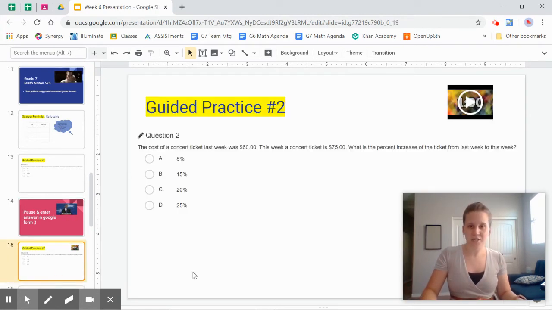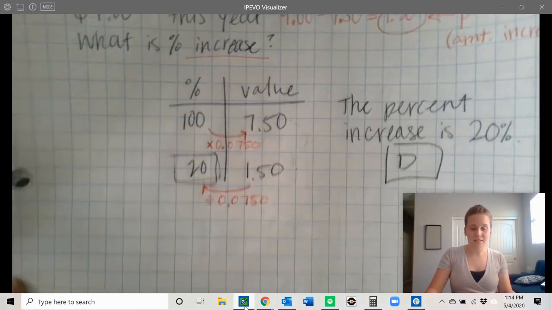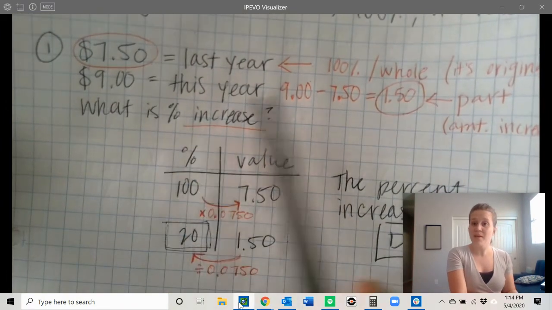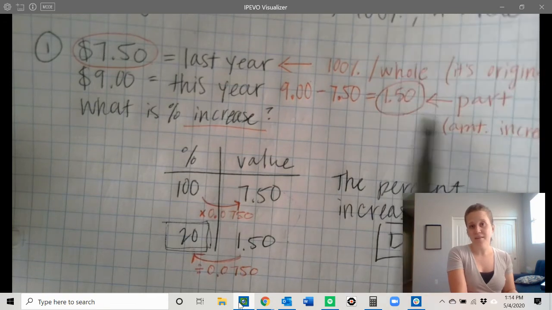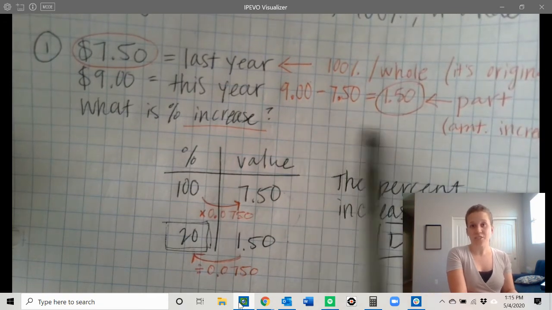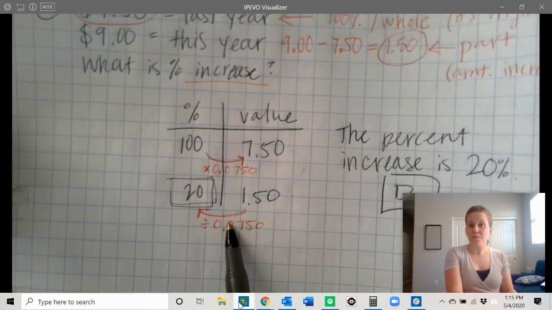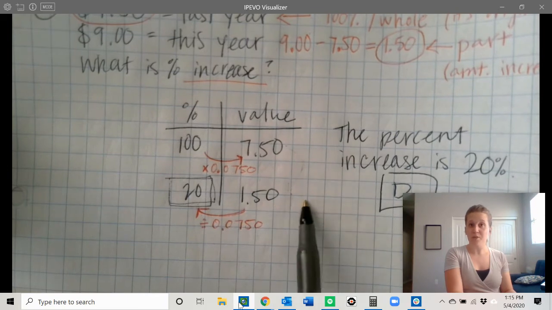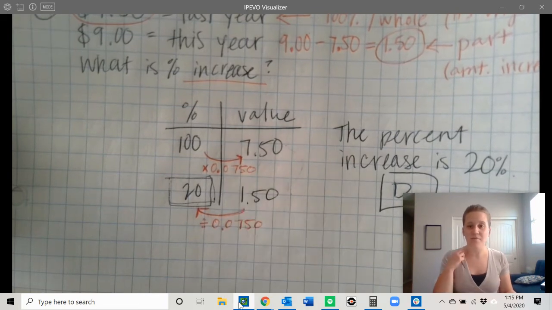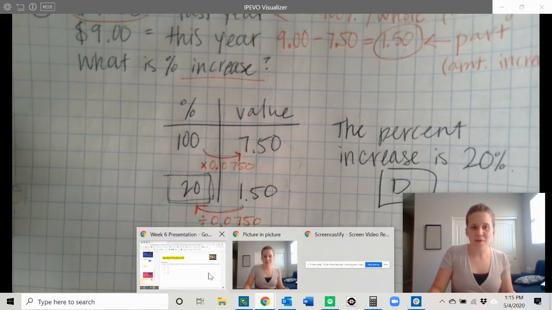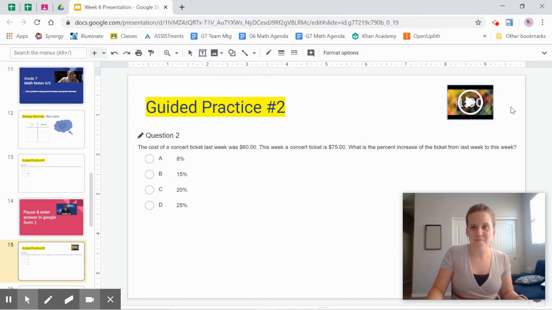All right, let's try another question. This time it's your turn. I'm going to give you 1 minute to answer this question. Use the same strategies that we tried. So I'm looking for, in your notes, some annotations about the story problem. Identify the whole and the part. Note that you might need to do subtraction or addition to find your part. Okay? Looking for a ratio table with the relationship you used. You can use an outside between ratio relationship or an inside within ratio relationship. Just try to find the fastest, the easiest way. Okay? 1 minute timer starts now.